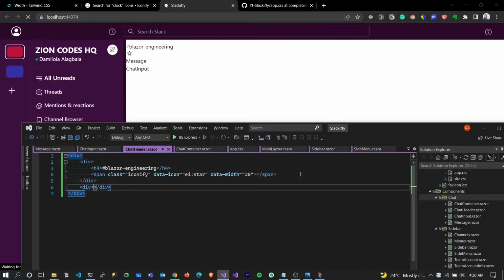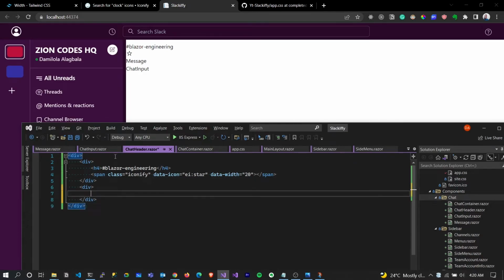We should have that for our header left. All right, so we have that. For our header right, we also have a span this time, which is our icon basically, because our icon comes first on this occasion.